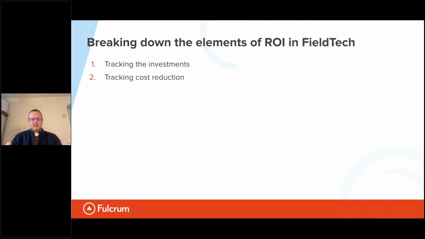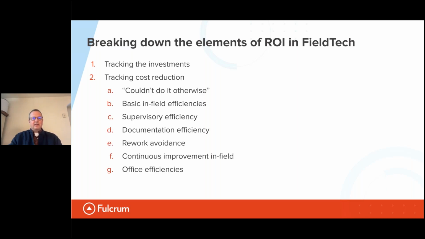Having talked about the investments and how much money we're spending on each of those things, we need to talk about cost reduction. How do we, and what kinds of costs are we actually reducing? And I've got a number of categories here, and I'm not going to go through them in a lot of detail. Sometimes it sounds great because it feels like it's completely necessary that we have X, Y, or Z. I find it can be challenging when you try to communicate that to people, because especially if it's something new, if this is a new investment and you think you're not going to be able to scale otherwise, you're not going to be able to do X, Y, or Z otherwise, that's it. I just find that it's a hard sell.